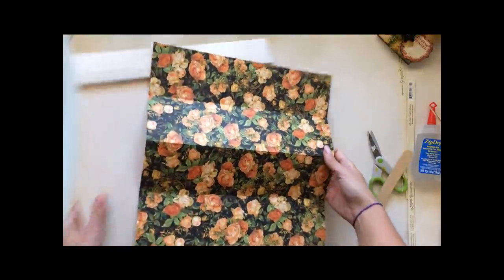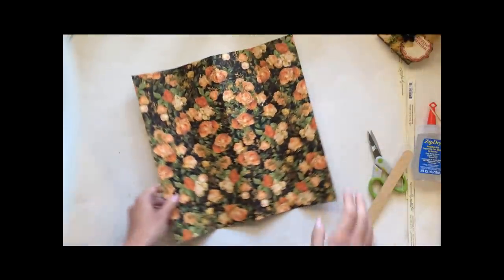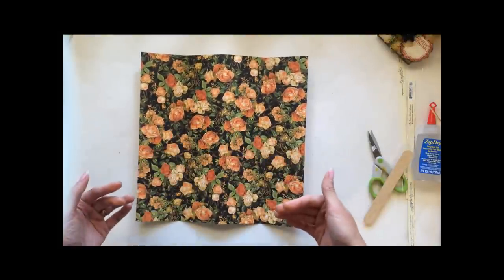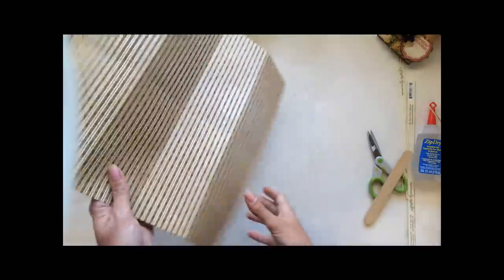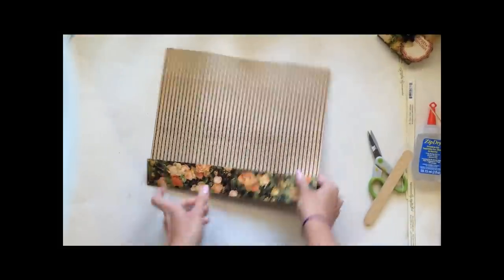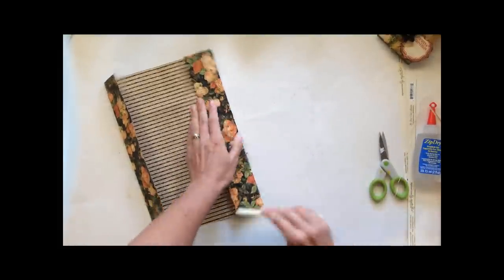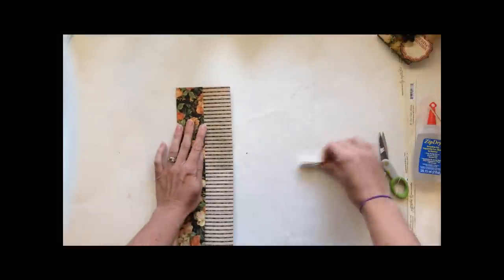Now here's where you're gonna have to make a decision — which way you flip your paper determines what's your front and what's the inside. Whatever is facing up is going to become the inside of your book. So I want my flower to be the outside. Fold this up and as you can see this forms the inside — these are going to be my pockets. Then just flip it around and do the same thing on the other side. We want the crispiness, so go ahead and do this.